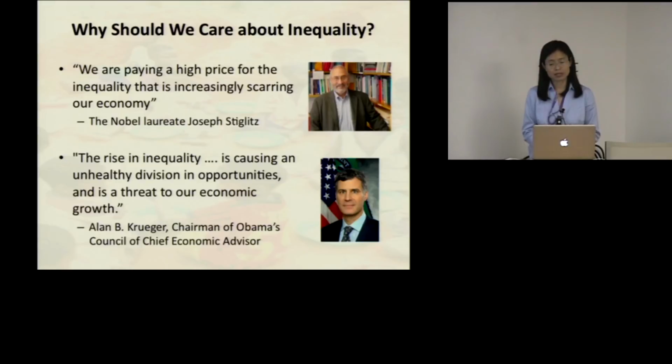Not everybody agrees with this. Indeed, many people don't agree with this, including the Nobel laureate Joseph Stiglitz, who said, "We are paying a high price for inequality that is increasingly scarring our economy." He actually wrote a book, The Price of Inequality. And also, a lot of politicians and economists don't agree that we shouldn't do anything about inequality. They would think that inequality can cause unhealthy division in opportunities and a threat to our economic growth.